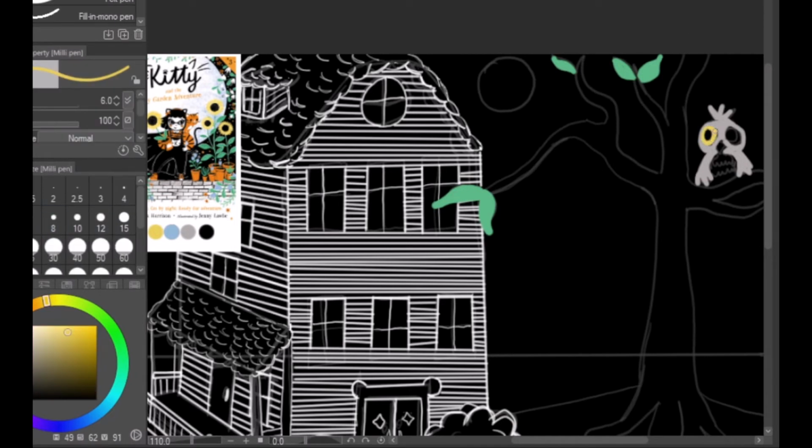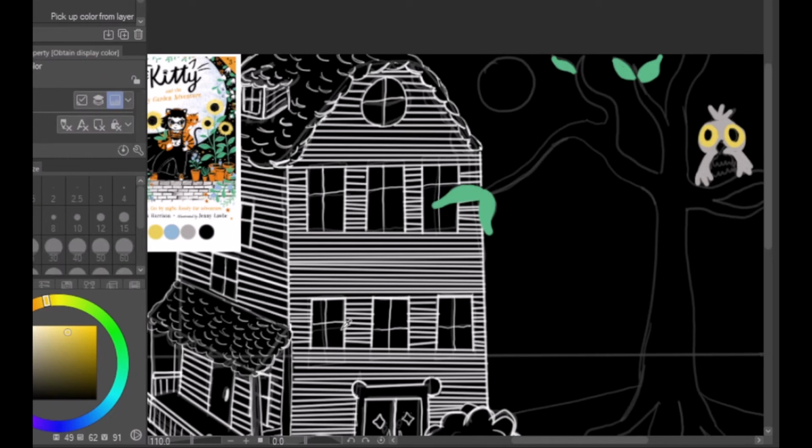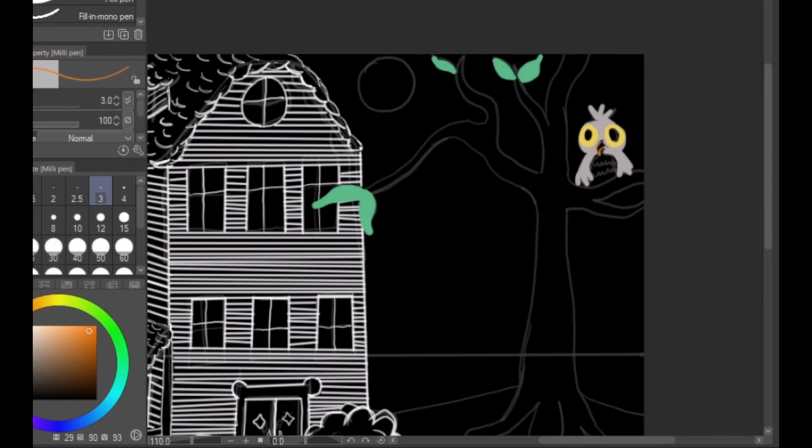So in this case, it's fine. But if I had been wanting to do a more pristine looking, newer architecture house, I need to figure out that ruler tool in this program.